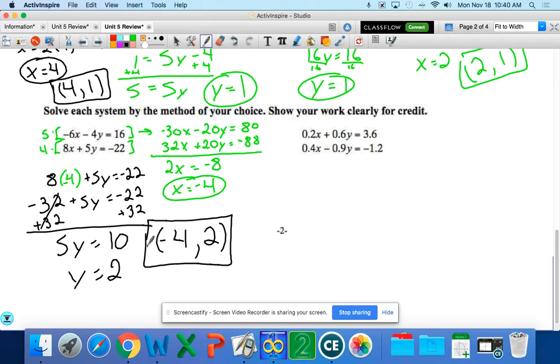Because I was looking here and realizing I wasn't going to get something that divides whenever I had it wrong, whenever this negative wasn't there. Whenever this wasn't there, I was realizing I'm about to subtract 32 from both sides. This is going to be like a negative 54. That doesn't work. I kept thinking, where did I go wrong that this is not going to divide out evenly? Because, guys, we're going to get nice, pretty answers on this test. I'm just telling you now. I'm not going to give you answers that are crazy decimals. The worst one we got while doing these in class was a half as an answer, like 1/2 or 0.5. You're not going to get some really weird answer.